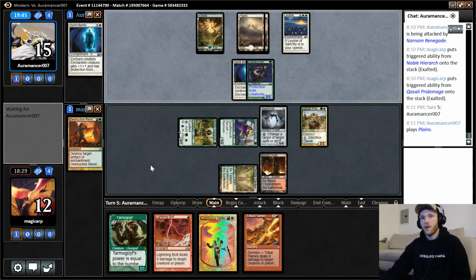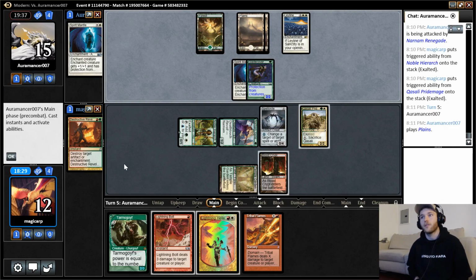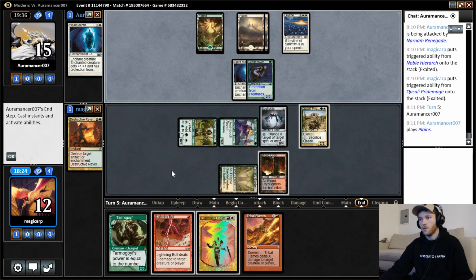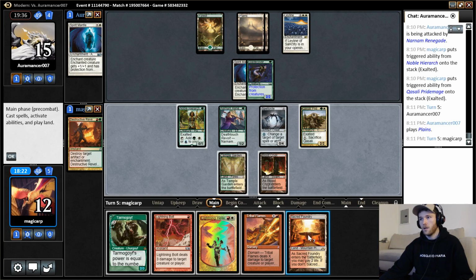There is a world where they have a whole lot of enchantments and they force us to machine gun our health down. But 4 times 2 is 8, and I'm good going. They don't have any burn, so I'm good going to 4 against these guys. Okay. Sacred Foundry. All right. Well, we got to get rid of Kasali here, sadly, if we want to keep going.